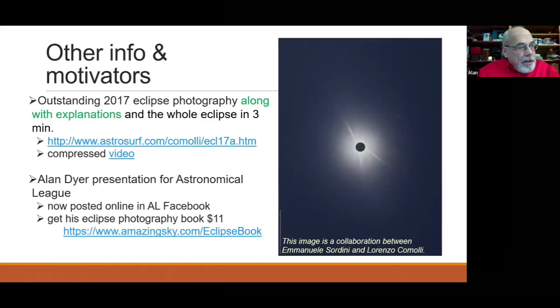I discovered, and it's not really new, two gentlemen who observed the 2017 eclipse in Wyoming have outstanding photography, HDR photography of the eclipse. It's fun to just look at it. And if you want to get into more depth, they have some slide presentations they gave at a conference in Europe in English, describing how they did their processing, especially their HDR processing flow. And their results are amazing.